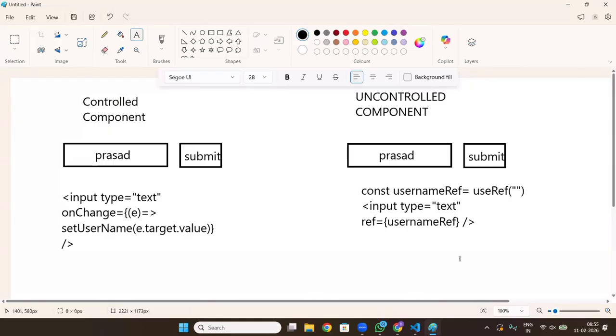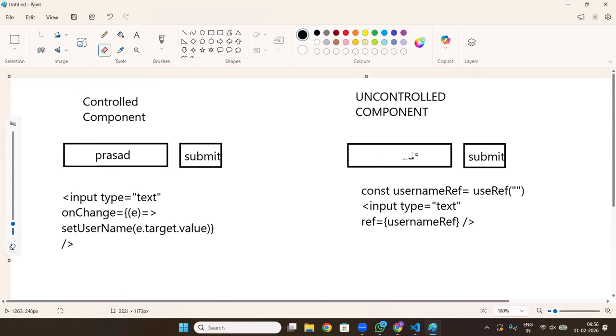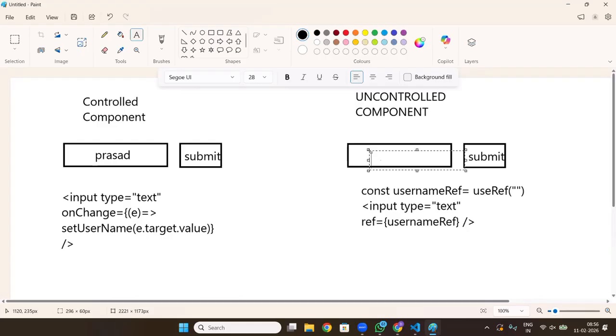Now everyone see, if I go here, if I type here the name, everyone see this. If I type here name P, do you think anything will happen? Nothing. Why? Because you are not changing anything. Are you observing anything whenever I am changing, sir? I changed the value to P, sir. Because you did not write anything in onChange. Nothing will happen. R, A, S, A, D. Nothing will happen. You type anything you want.